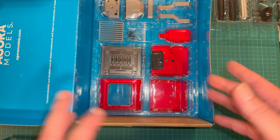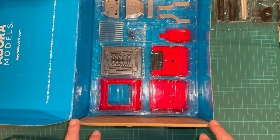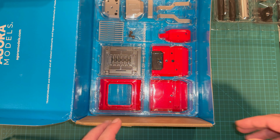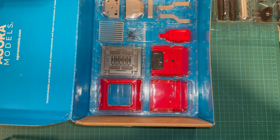And if you want to see the full instructions, you can go back and see packs 2 and 3 to see how to build an arm, because I have a feeling that this is just going to be identical to that. Let me go ahead and take a look at the instructions. If that is the case, we'll do a speed build, and then we will take a look at the final product.